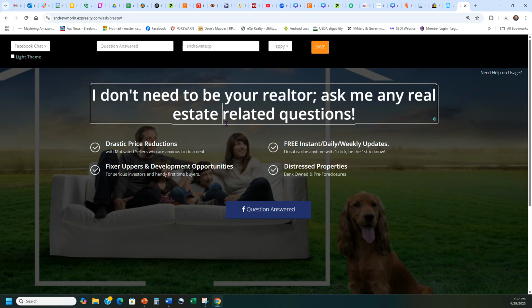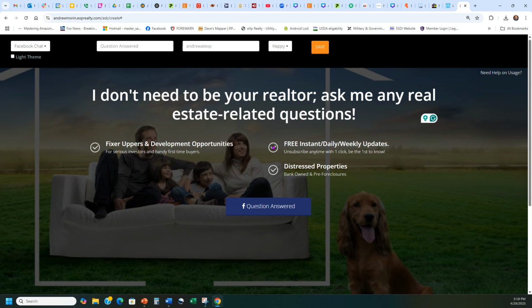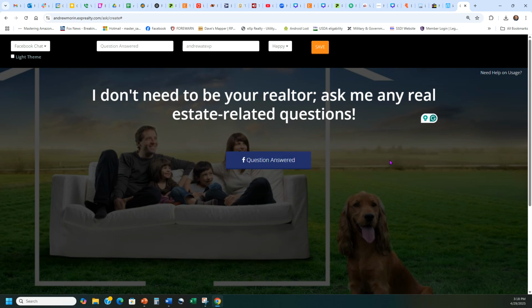Yeah, I don't know if I like that, real estate related. I'll leave that off. Even though it's recommending it to do that, man, we'll see. Anyway, don't want to be too picky on myself. But there you go. And then if I don't want to have these buttons here, I can double click, get rid of the checks. Let me double click on these white checks and it's gone. So again, this is a simple, easy message. Once again, you don't want to make it overcomplicated. You want to be very simple.